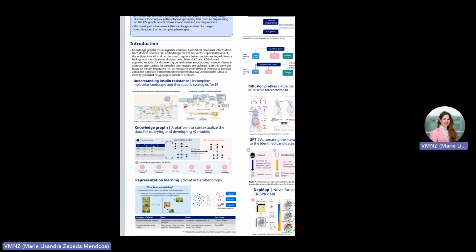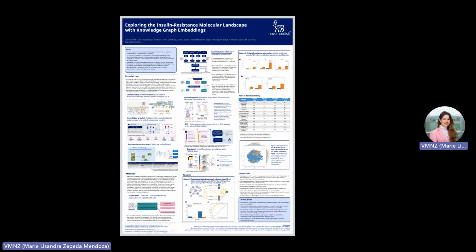We use knowledge graph embeddings and features engineered based on knowledge graph topological properties for exploring the pathophenotype of insulin resistance and identifying drug target candidates. Our hypothesis is that knowledge graph embeddings and knowledge graph topological metrics capture biologically relevant information that can be used with machine learning models and graph data science algorithms to distinguish genes that are related to insulin resistance from those that are not. Our approach is being developed and tested on the public biomedical knowledge graph called OpenBioLink.